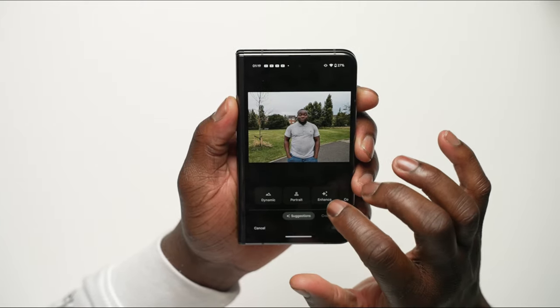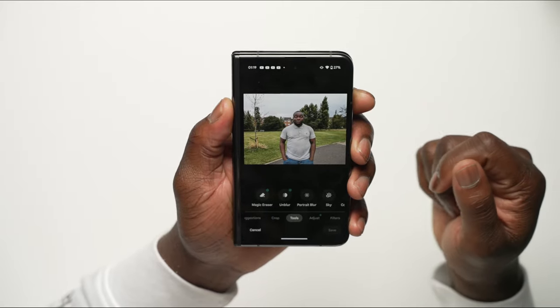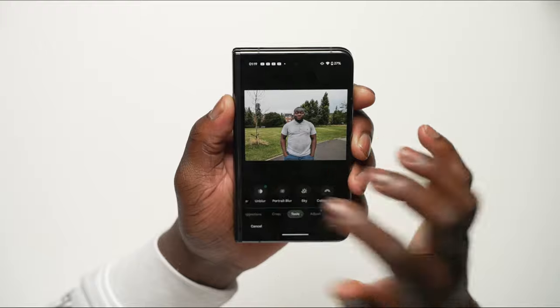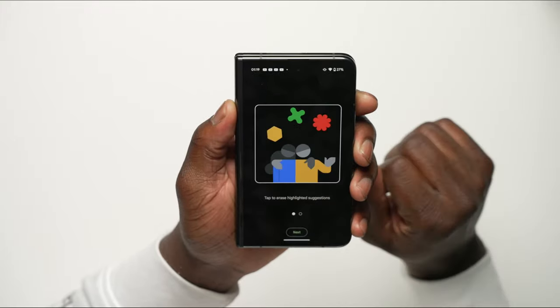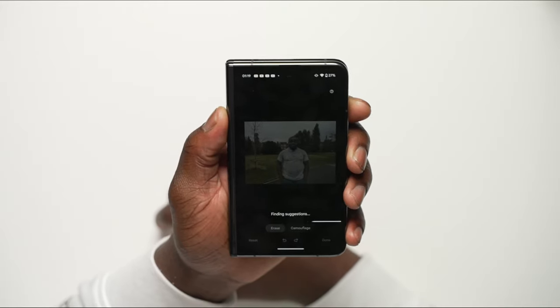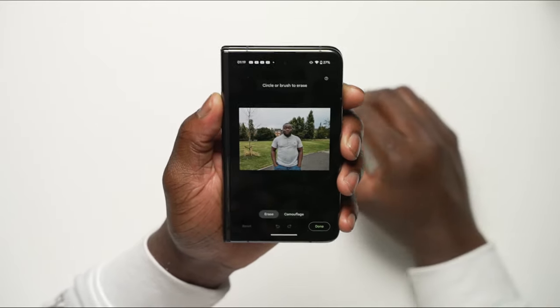So obviously you can add portrait if you want to, tools, right? You've got the unblur if it was out of focus, portrait blur. You've got sky, magic eraser. Next, let's see how magic eraser works. It's pretty much what you know and love, right?